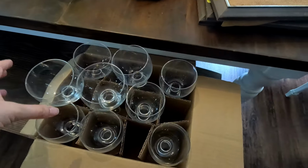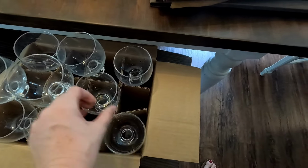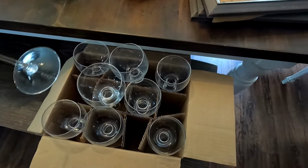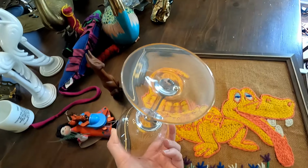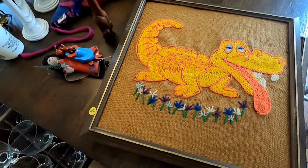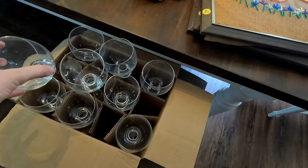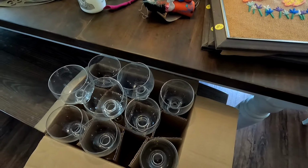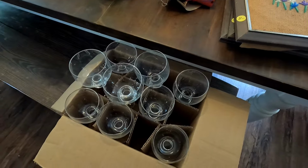All right, and then lastly, I got this set of wine glasses. This house clearly had a ton of high-end things. They definitely spent some money on their home decor. So when I picked these up, it was $18 for the set of 3, and I saw that it had a watermark on the bottom. It's this kind of P, and I did identify the brand. It's Petzler, and these are from the 1970s. There's not a whole lot of solds on them, but maybe like $15 per glass, and I'll probably sell them maybe in sets of 3, and we'll see how that goes. So what would that be? Probably $100 for the whole set.